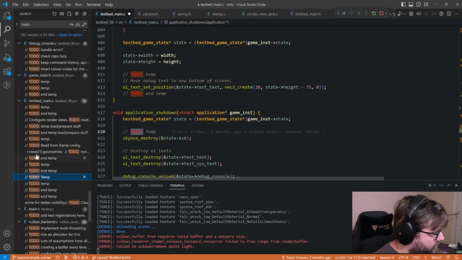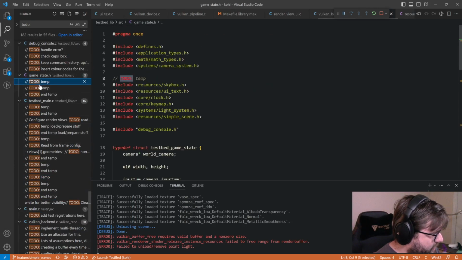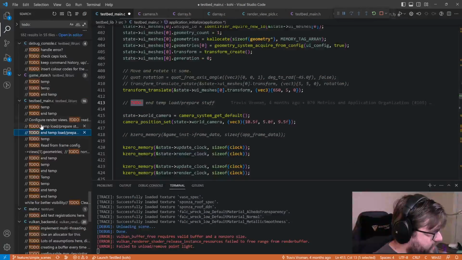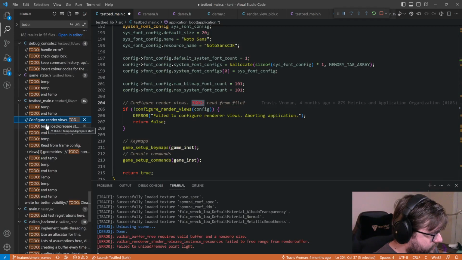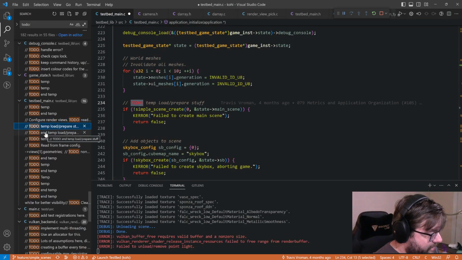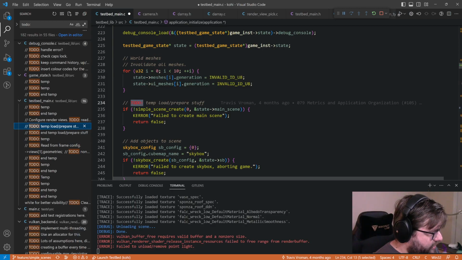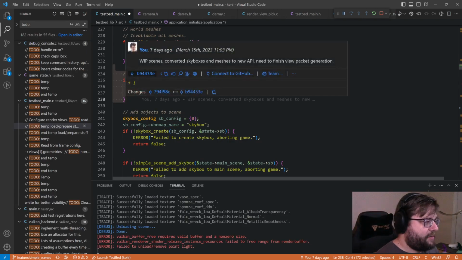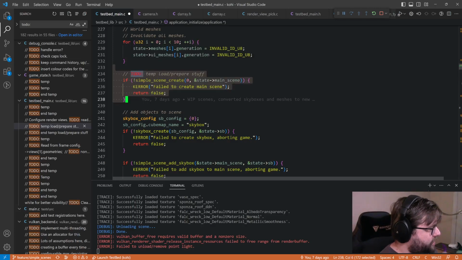Okay, so before we get off track here, let's see. What do we have? Let's take a look at some of these. We eventually want to configure render views from file. I don't really want to do that yet because I have a feeling that's going to wind up changing anyways. Let's go ahead and change how we're going to do the simple scene. I think we ought to have something in here to only render the scene after it's been loaded, and we're going to eventually want to load more than one scene. So I think we should probably start there first.